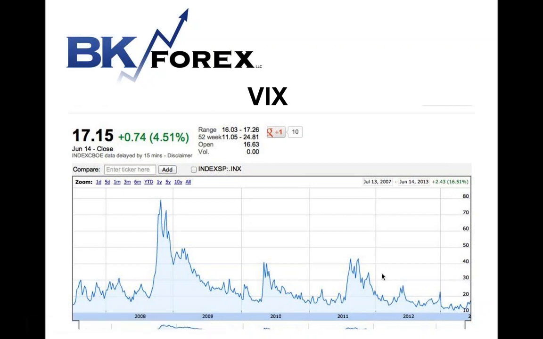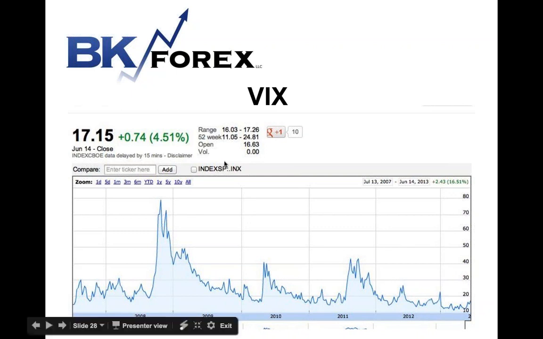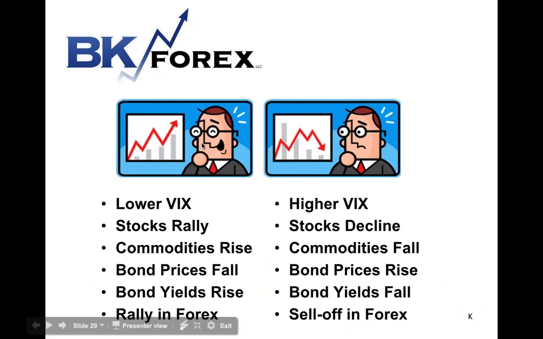It's by no means a universal view of risk, but it's just a great shorthand. And you should be watching the VIX carefully. And if the VIX is above 20, you should be very well aware of the fact that it's going to have a broad implication across a lot of sectors of the financial industry.